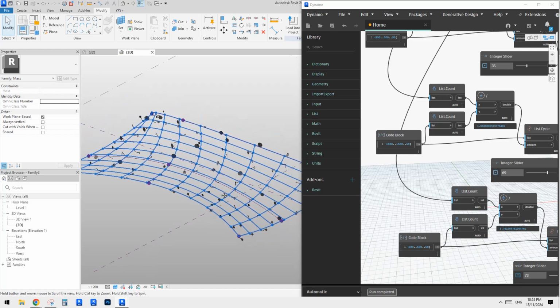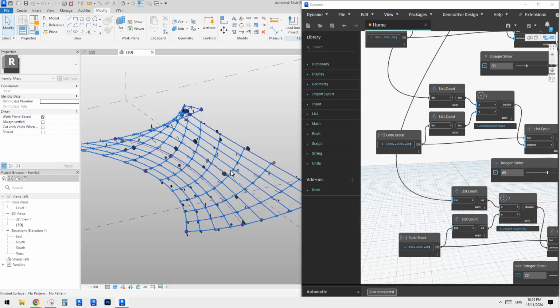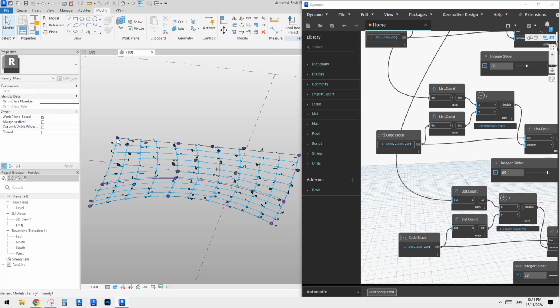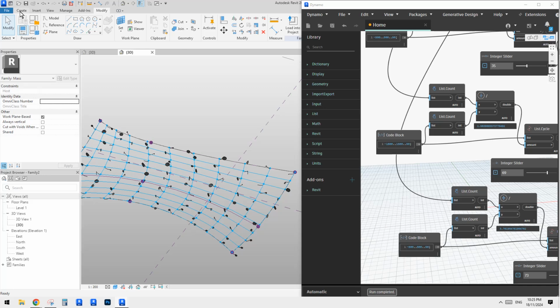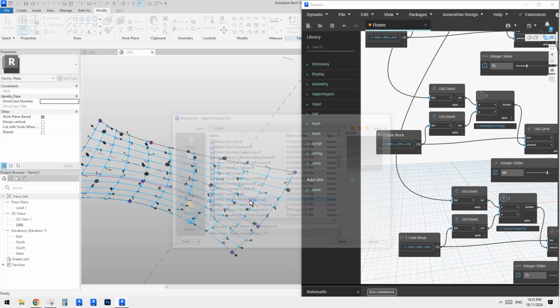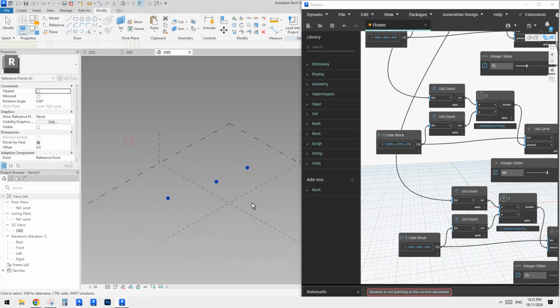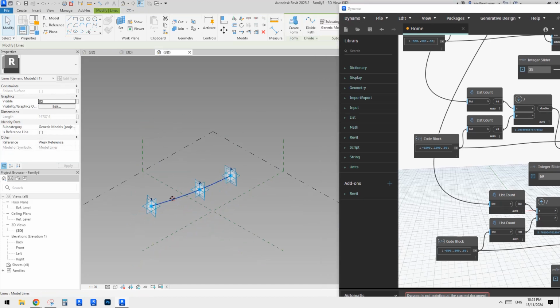I think, yeah, of course, if you want to place some cable onto this, you can also use an adaptive family. For this one, I think you can probably just create an adaptive family with 3 points. So you can just place 1, 2, 3. So actually, maybe I'll do it. I'll create a new family, a generic model, and adaptive. And again, I'm just going to place 3 points. Let me move this one. Make adaptive. Create a spline through points, and then I'll just use model line.